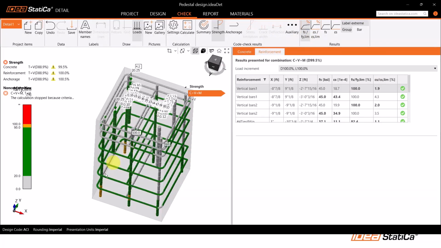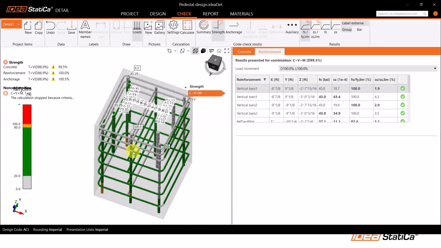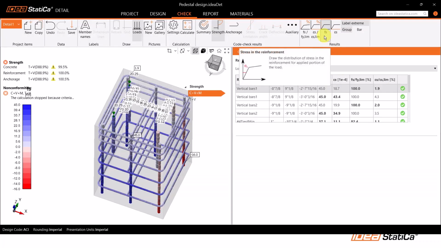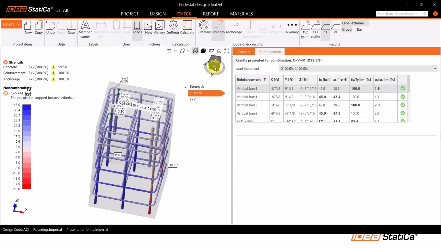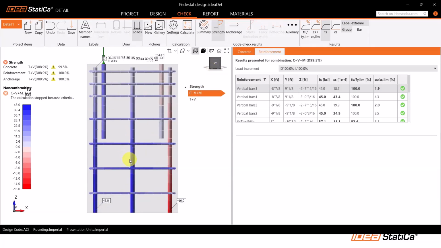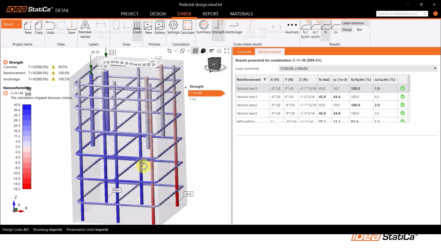You can see that these two are at 100% utilization. And then if we look at the stresses on the steel, so this is the stress in the reinforcement. You can see for this combination, here we have some tension forces and then compression forces in the reinforcement, right?